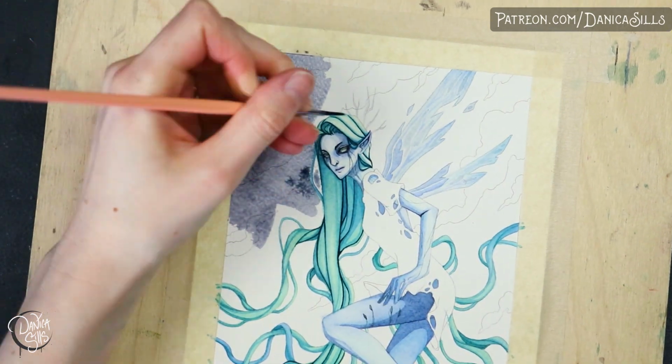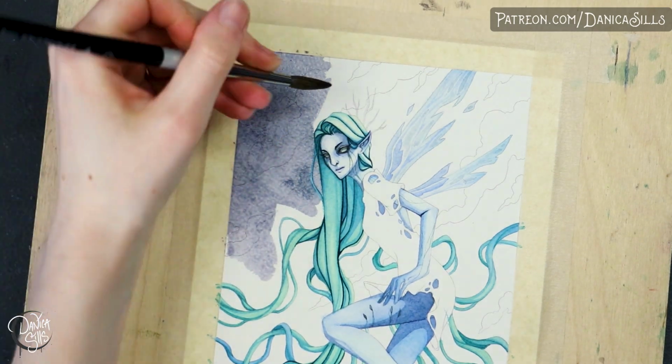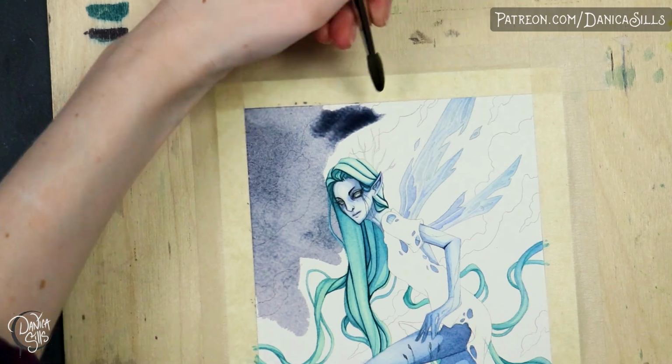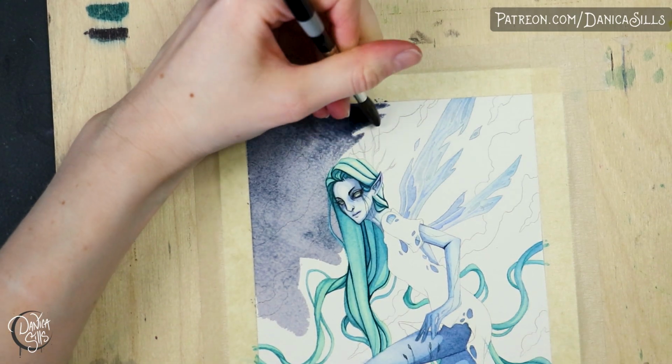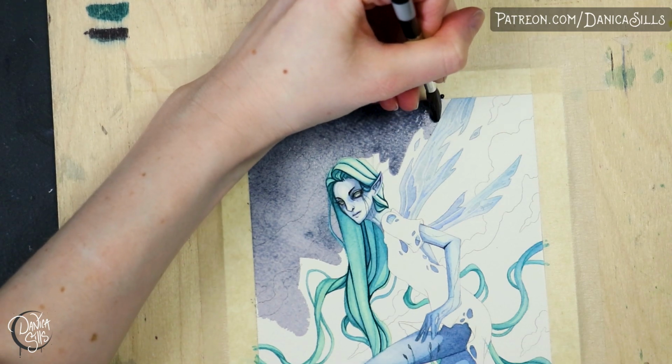And those were little details that I loved thinking through from the sketch phase, to make sure that it does push that haunted look a little bit more. It tells more of a story for how this character is actually feeling.